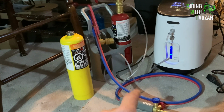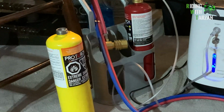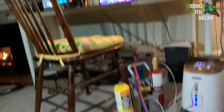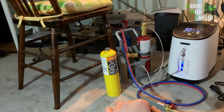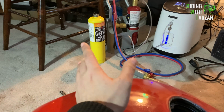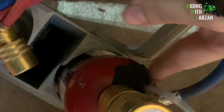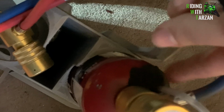And yeah, I made a 3D print of the holder there using my 3D printer. And finally, we've got some MAP gas, which I'll be using to heat around the crease, just to help speed things up a bit. I'll be using a neutral flame, obviously. Oxygen feeds in from here into here, which I have just hot glued and then applied some epoxy over the top of, and that holds a nice seal.